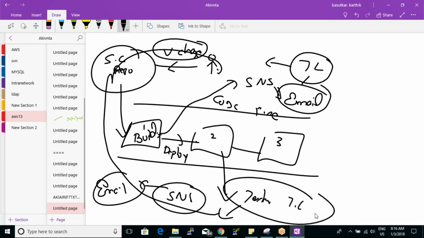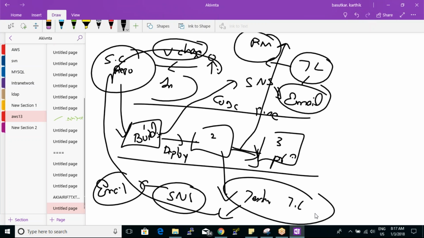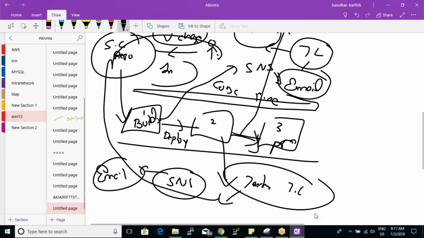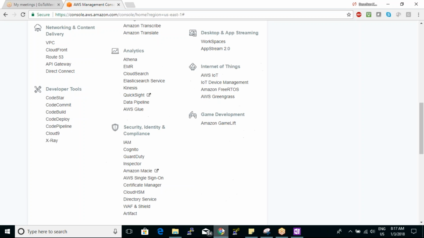If no bugs are there, then you can send an approval message to your RM, reporting manager. If he approves, he will get an email. He'll just click on the approve button on that email, then it will deploy on the pre-production or production or any other environment. Okay, this is one of the customized pipelines that I am talking about. According to your requirement, how your company follows the process, you can design your own pipeline. Okay, and you can design your own approvals on that pipeline's stages. You can have any number of stages on the pipeline. This is what CodePipeline talks about.